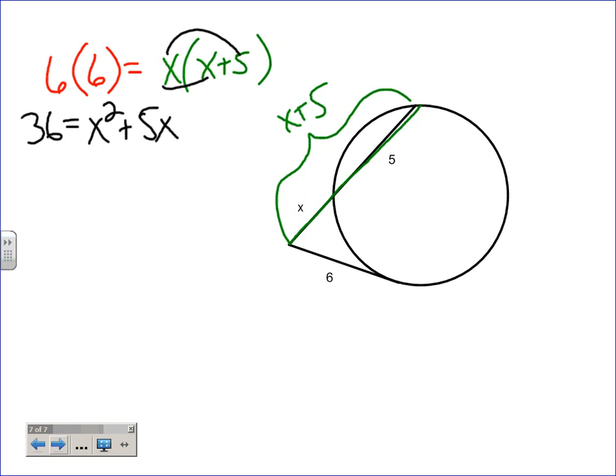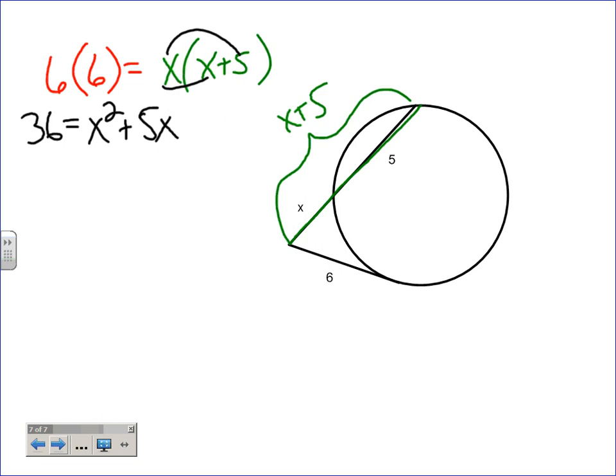Can we do what we did earlier when we had x squared equals 100? Just take the square root of each side like we did earlier? Unfortunately, no. If that 5x wasn't sitting there, yes, we could. We could just take the square root of both sides. But it is unfortunately there. This is quadratic, and there is no way around necessarily using quadratic formula. Some of you have other strategies, but there's no way around it on this one for the rest of us.